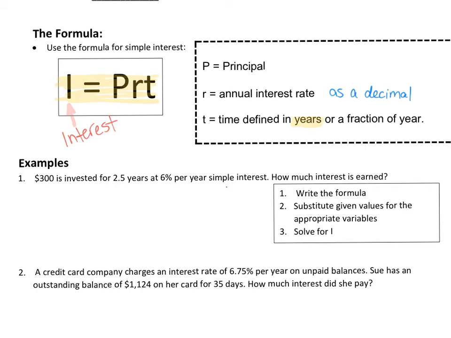Let's take a look at a quick example. $300 is invested for two and a half years at 6% simple interest, how much interest is earned. So I'm looking for three lines here. First one is the formula, I equals PRT. By the way, since you don't see anything here, that does mean multiply. Sometimes people often like to put them in brackets instead, to emphasize that, instead of putting X's in there. I call it the PERT formula, if you like. Then we're going to substitute our values in.